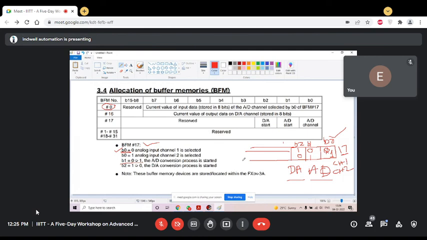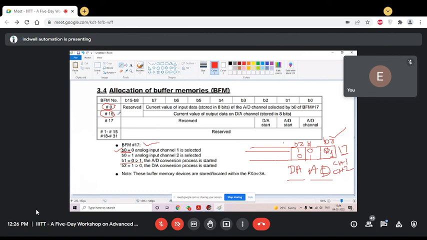Now, one more task is there. You have to send a digit to the DAC, and the DAC will convert that into voltage. So PLC will have to send that digit to some memory location of the DAC. That memory they have given as number 16.